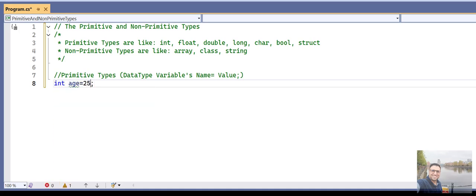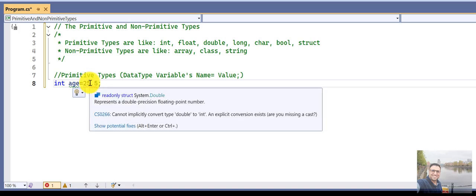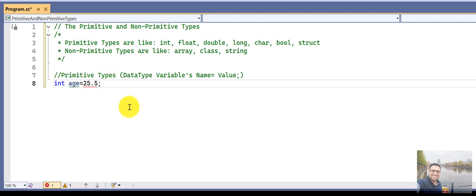Now, if you try to add 25.5, for example, it won't accept it. It will show you this squiggly red line. If you hover your mouse over this squiggly red line, you can see cannot implicitly convert type double to int. So that means you have to change the integer to double, for example, or float, or you can just adjust this value to be just a fixed number.